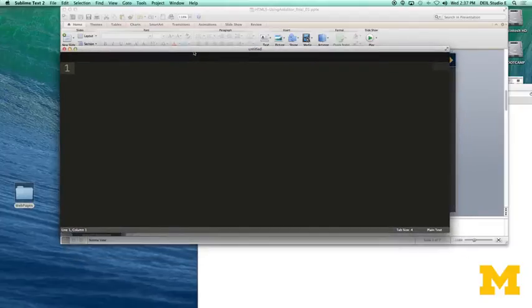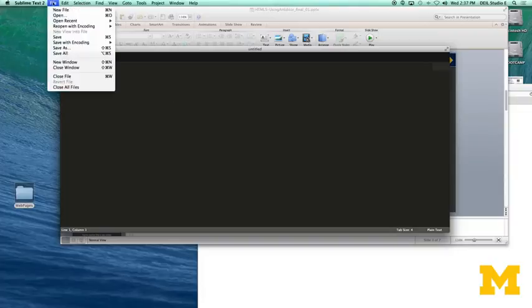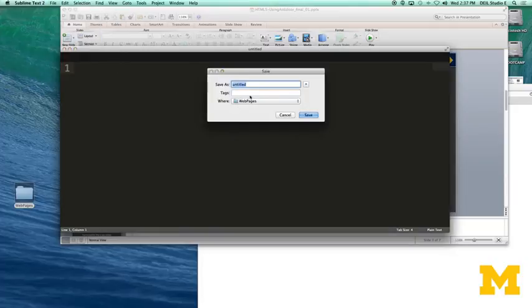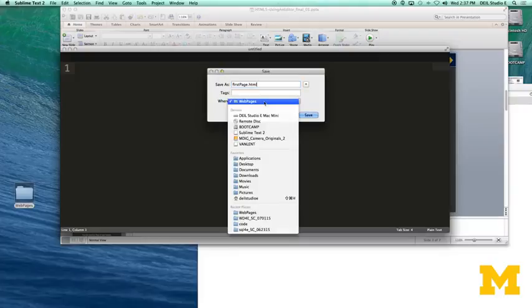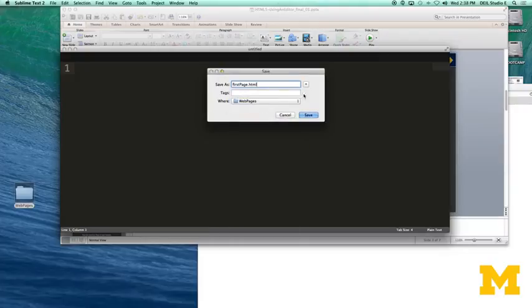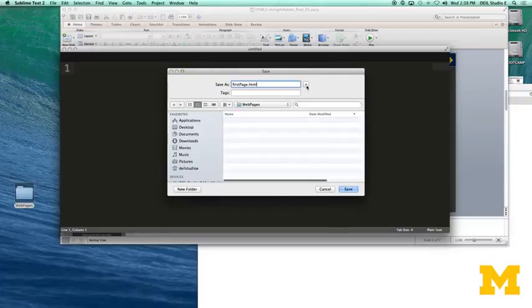So I've brought up my Sublime editor here, a nice blank file. I'm going to start off by going to File and Save. And I'm going to name it just firstpage.html. Now, one of the things you need to decide right away is where you're going to save this. Hopefully you've decided on this before you even started working. I'm going to keep mine in a folder called Web Pages that I've put on my desktop. But you can pick anything here, or even if you want to, if you click off to the side here, you can create a brand new folder. What you don't want to do is save all of your code on your desktop.